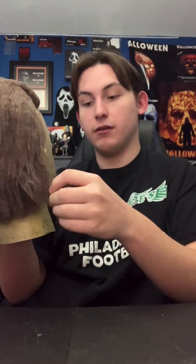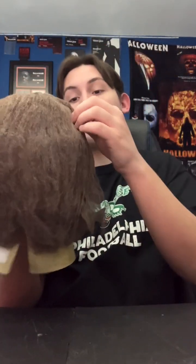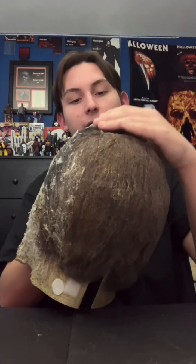And coming in at number 1, what I really think is Trick or Treat Studios' number 1 mask, even out of the ones I don't have, we have the Halloween Ends mask. They nailed it. They nailed this mask, man. This looks literally almost like the movie mask. It really does. When I saw it, I was like, I don't even think I'm going to have to ever get this rehauled. It looks just like the film.